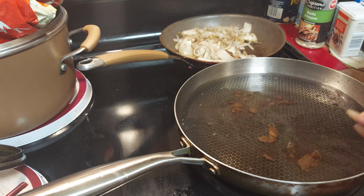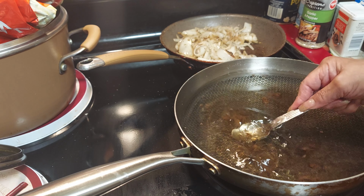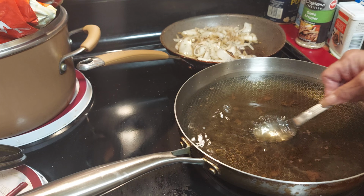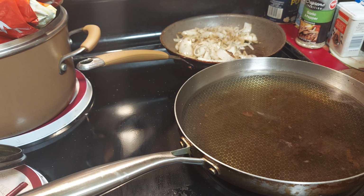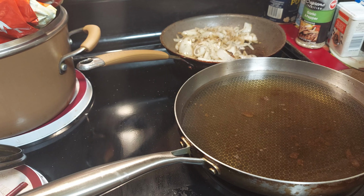You can use beef bouillon if you want, or you don't have to season it at all. It usually has its own flavor, but this is the base. I like the base because you can make it taste the way you want it to taste, okay? If you want it salty, you can make it salty. If you want it not salty, you can.